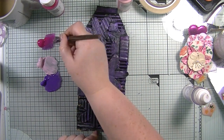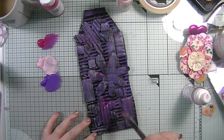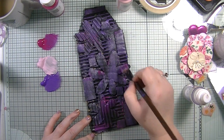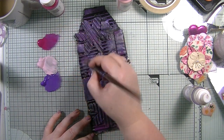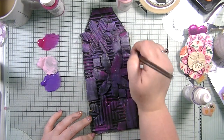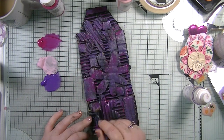I'm bringing in this dark pink now. I like that. Oh, don't go in there. Don't move. I really like that. I was thinking of dry brushing this with white as well, but looking at it, I don't know if I want to. I'm liking the colours. Let's see how we go. Because even though we've used the black gesso as a base, you can still use your white to bring out some of that detail, which is just fab.